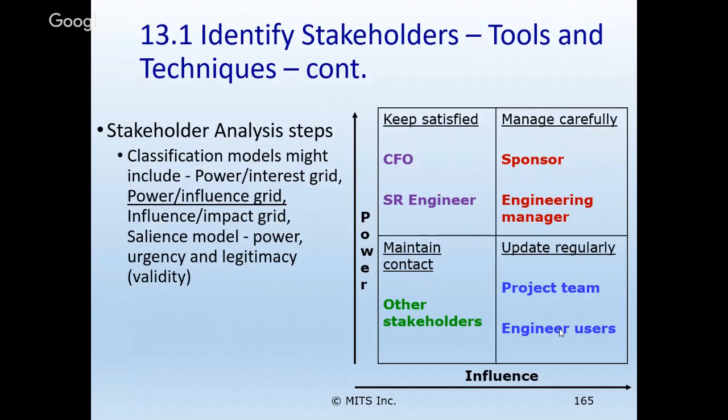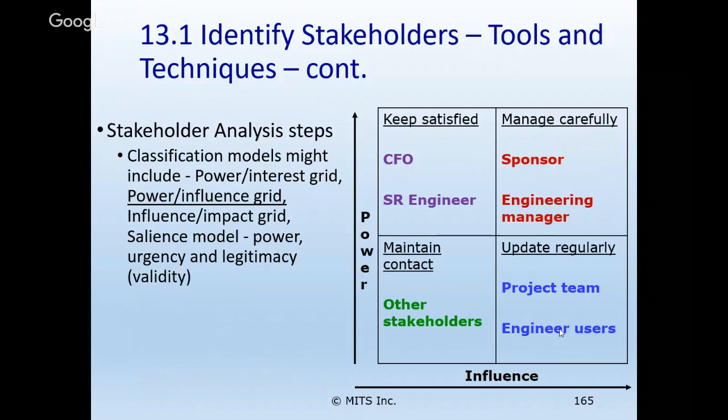Here's an example of a power and influence grid. So power is going up this way, more powerful, and then influence to the right. Key people will be this, maybe in this case, the sponsor or the engineering manager. Okay, work with those folks closely. CFO's got a lot of power. He's not directly that involved, but we probably still need to give the CFO what they're looking for and realize that they could impact us if they were against us.